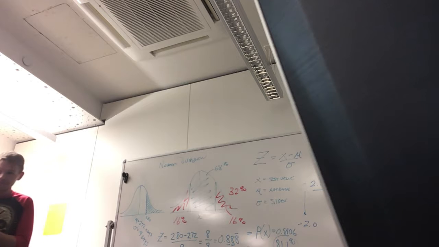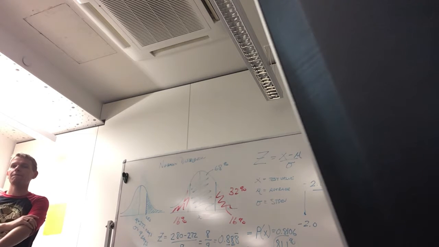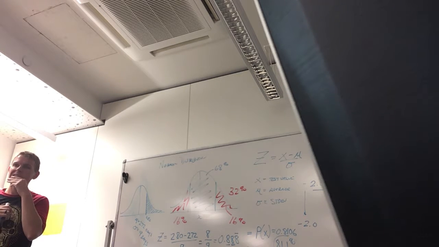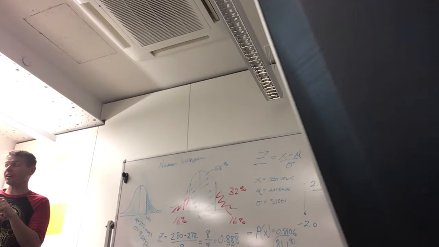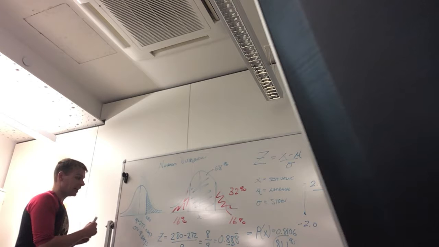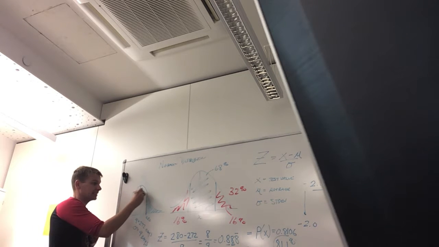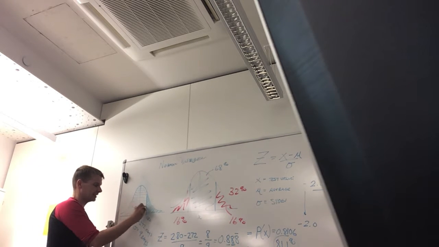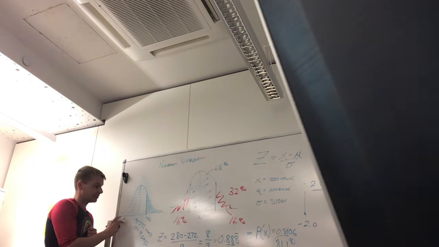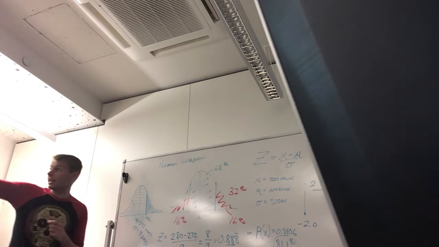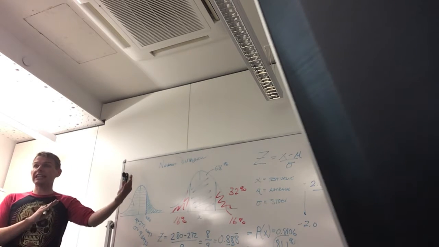So that was the probability of pregnancy lasting more than 280 days? Not quite. What we have so far is negative infinity up to that point. So what we calculated was actually this part of the chart, because remember, these tables are built off that picture: negative infinity to that value of z.